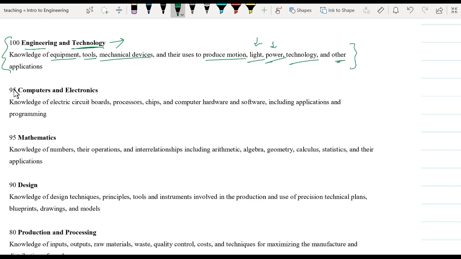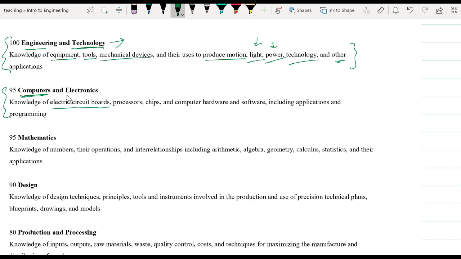So the other knowledge you are going to require, which is approximately 95, is the knowledge of computers and electronics. So as much as you are using your phones and your tablets to access the online lectures, it is definitely important that you get a good grasp of knowledge of computers, such that you have a laptop, and that laptop should allow you to design. There are some things you cannot do with a phone. You cannot design an electric board or an electric circuit board using a phone.